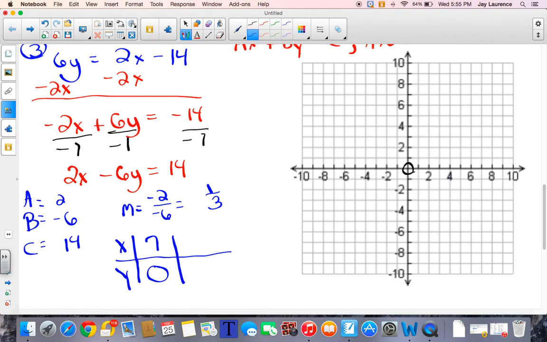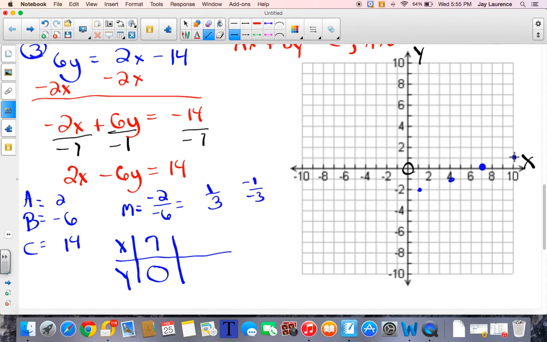So I'm going to put the origin in, x-axis, y-axis, and 7, 0. Right there. Now my slope is 1/3, so I'll rise 1, run 1, 2, 3. Now, I can also do the slope negative 1 over negative 3, since I'd like to get more points on here. So go down 1, back 1, 2, 3. And that should be enough to draw an accurate line.